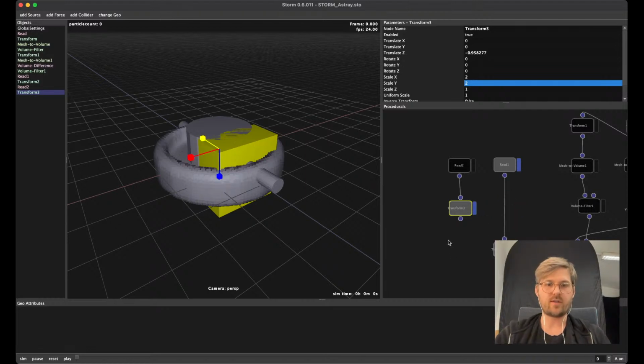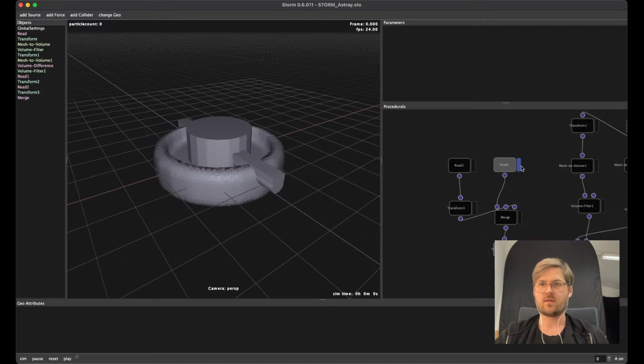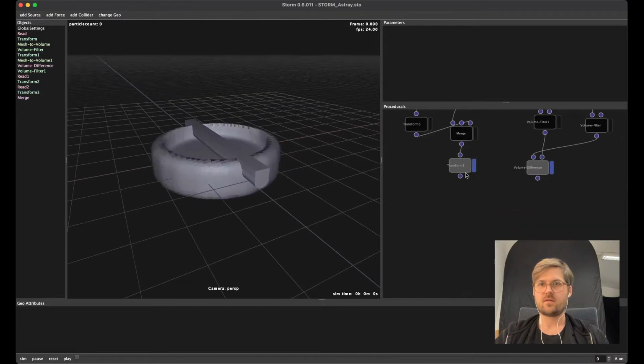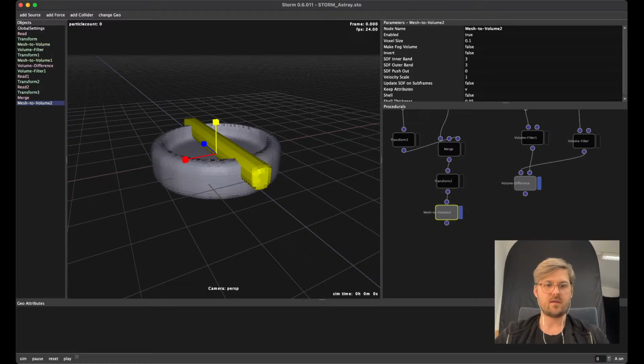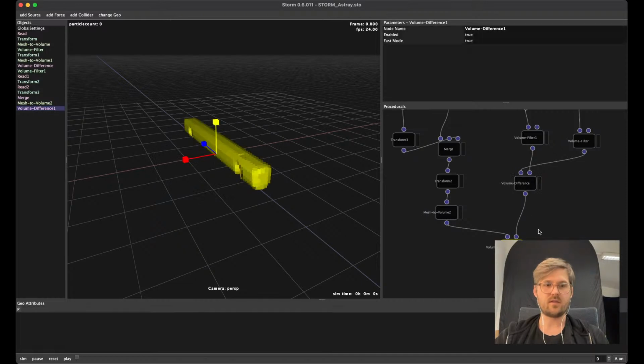And merge that to one stream. Turn that into a volume, and another difference to cut that out.